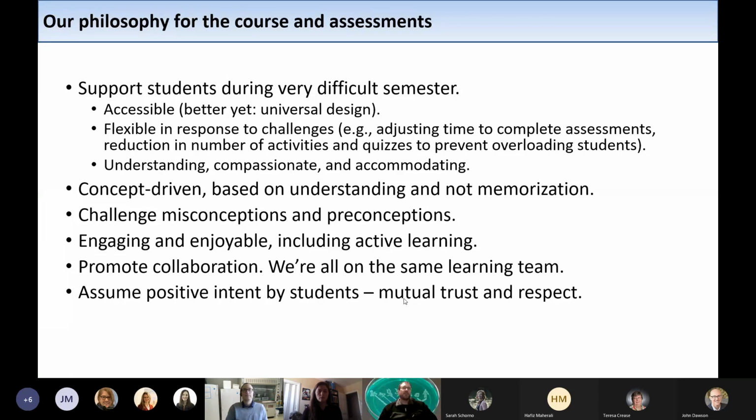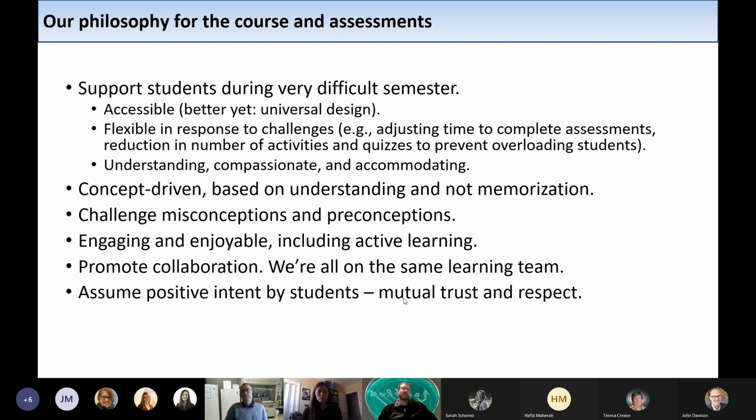We wanted it to be flexible in response to any challenges, so we left some capacity to adjust things like times when assignments were due or assessments were to be completed. We ended up reducing the number of activities that they were expected to do and dropped a quiz, for example, as we started to learn that students were feeling overwhelmed across their programs and within the course.